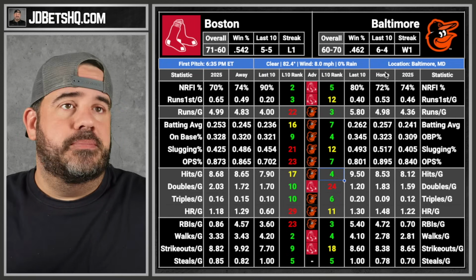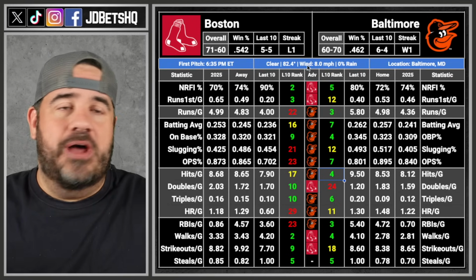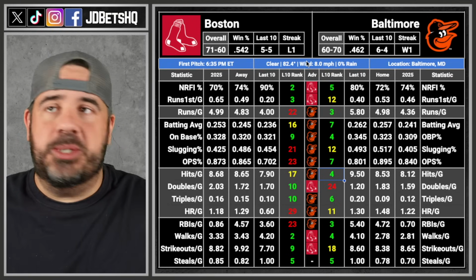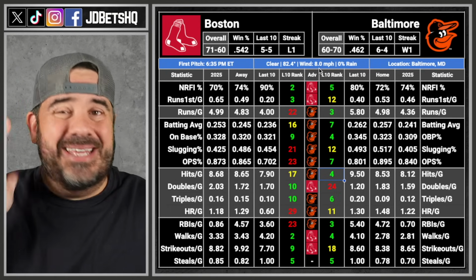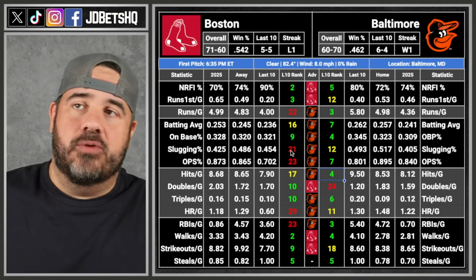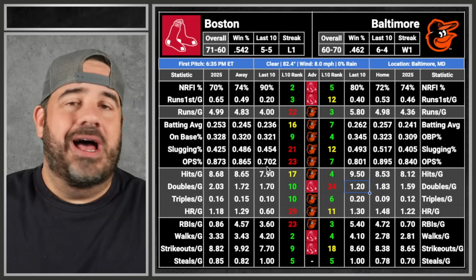Also, yeah, and it updates every hour. So this is the weather predicted at first pitch. That way we don't have to rely on the other website where we see it and roll through it. We can see it in each game. That way it's updated for us nicely. So good stuff overall. I like upgrades.